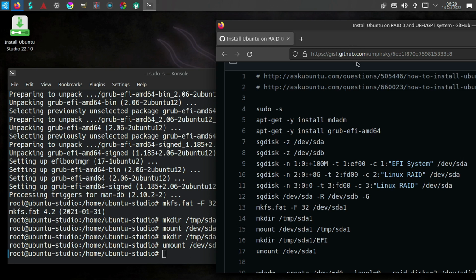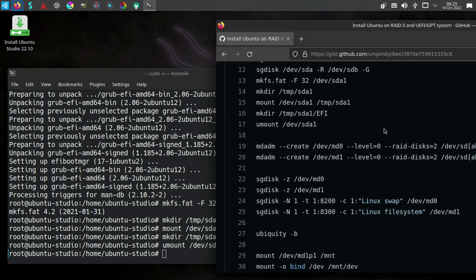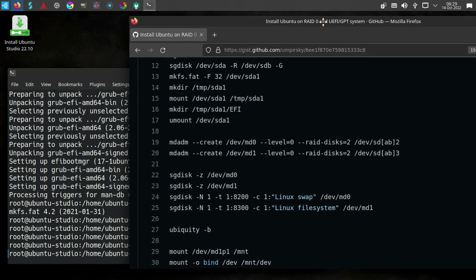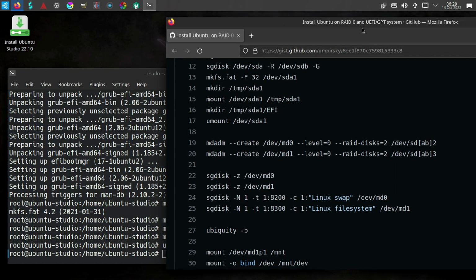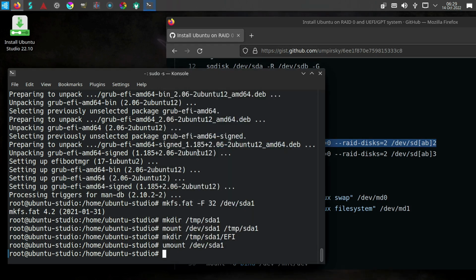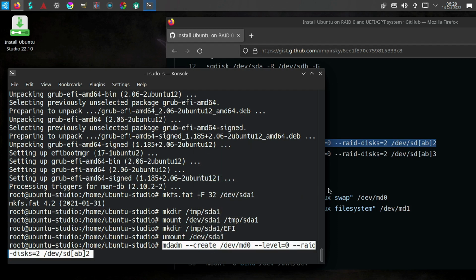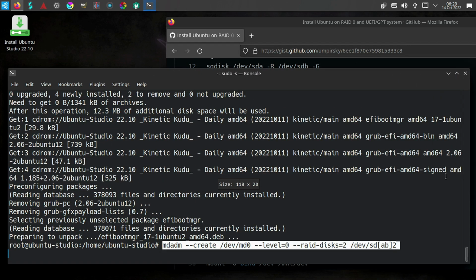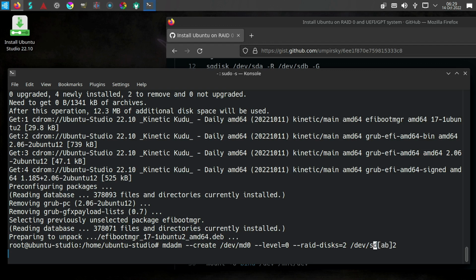The next thing will be this thing here, which is the mdadm. So you're going to create the swap, which is md0, and then we are going to create the stripe set, which is md1. We start with the swap. Watch out here, because we have to put the correct quantity of disks.